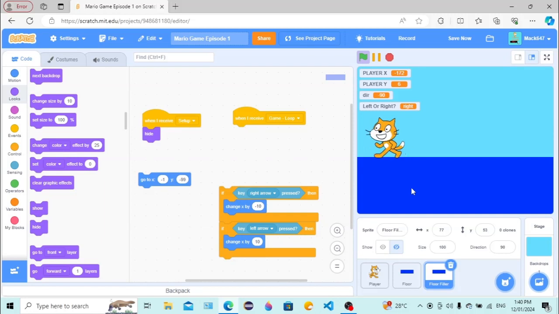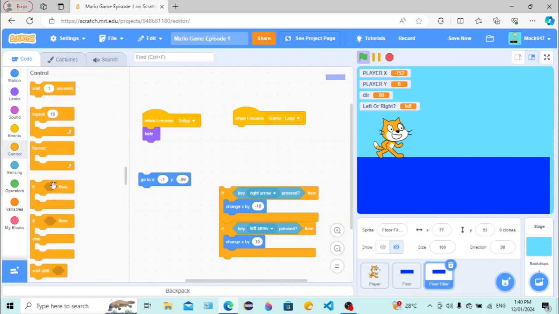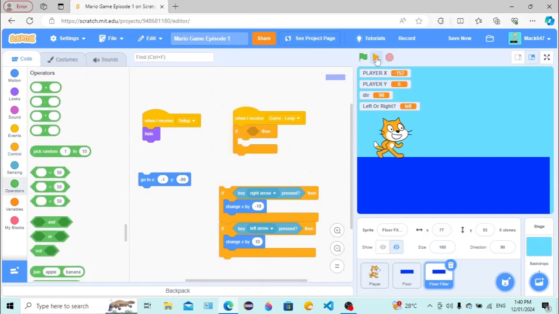That's the exact same thing. Well, press the green flag. Wait until we go this way. So as you see, we have this little bit showing. Well, this is where we may show it. So, go into your game loop sprite. How about we press this pause button up here? If you don't have it, you can download Scratch extensions or just press the stop button.